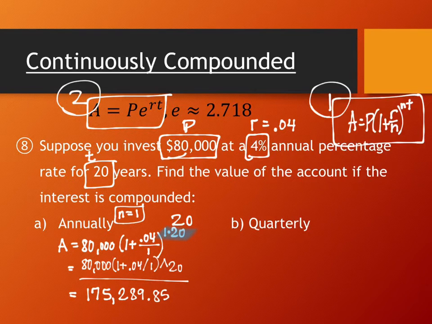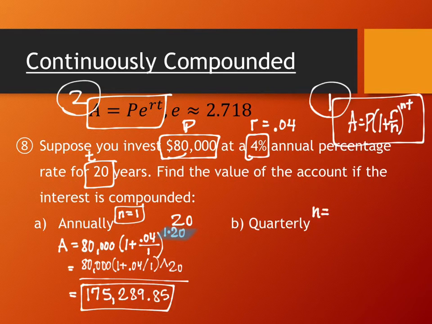So yeah. Okay, so the number is probably going to be a little more than double. It's usually between 2 and 3 times as much when we do this. If it's significantly different than that, you've probably got an error in the way you've input something, or maybe just a typo in general. But this would be our amount. When you borrow or put this investment in at $80,000, it ends up being worth or costing you $175,000 later. Okay? So let's do part B, quarterly.